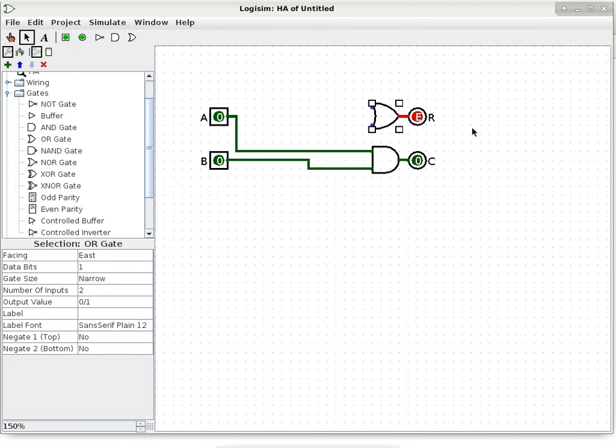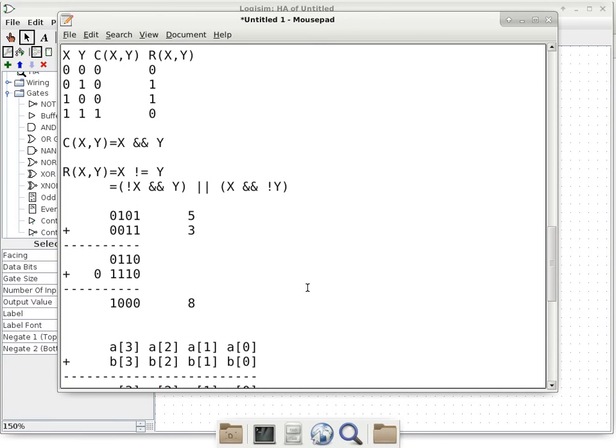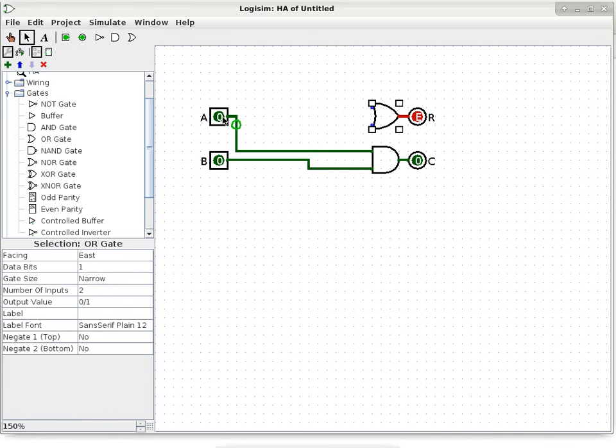But what feeds into the OR gate? Each one is coming from an AND gate. Okay, let me just go back to the equation first, just so that you get reminded of the equations. So what we're trying to do is this logic here. You can see the final output, the last operation is an OR, but each component of the OR is the result of an AND. So now we'll go ahead and pick up 2 AND gates.